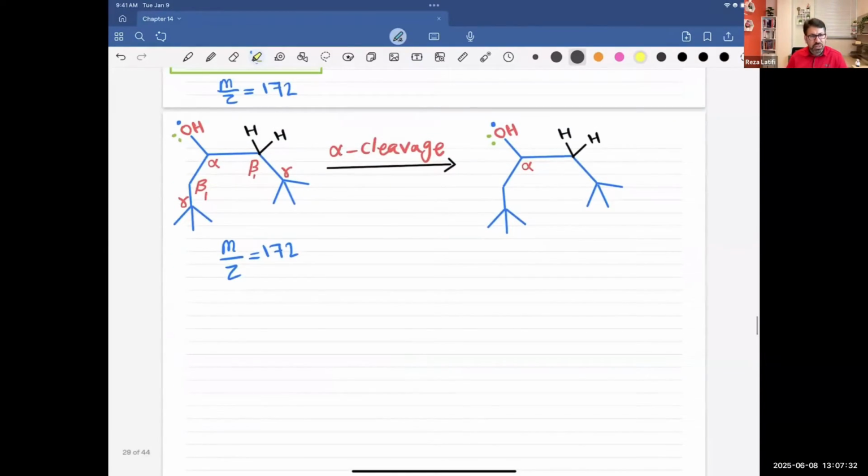For the alpha cleavage, I'm going to find the alpha, and between alpha and beta, I can cut the molecule. So I'm going to cut the molecule from this region, or I can actually do it from here, and either one will give me the same product. So both of them are identical. Let's say we decided to cut the molecule from there and see what will happen. In that case, this bond will be gone, so I'm not going to have that bond anymore.